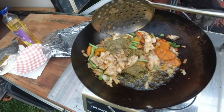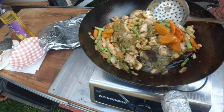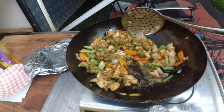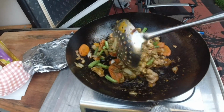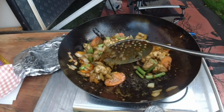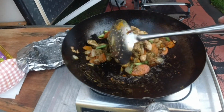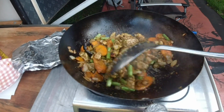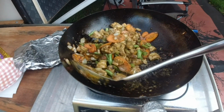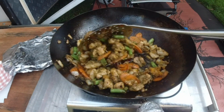So I've actually added the green paste, which you can see there. So mix that through. I can smell it. So you give that about 3 to 4 minutes. And that still gives the carrots and the pumpkin time to soften up a bit. And if not, you just have crunchy carrots and pumpkin. But you can see that's actually coating just about everything. It must have some sort of sticky factor to it. And yeah, that's yum.